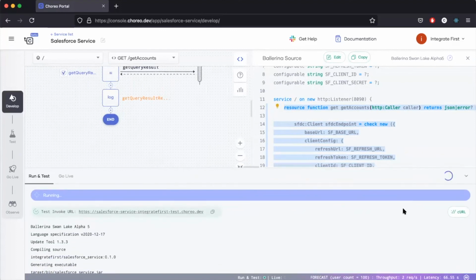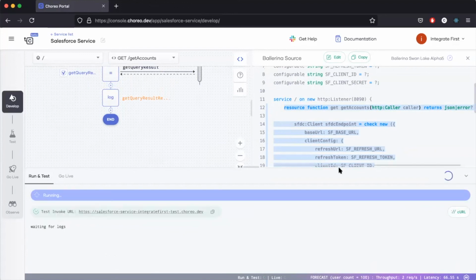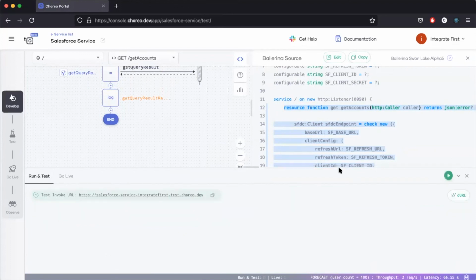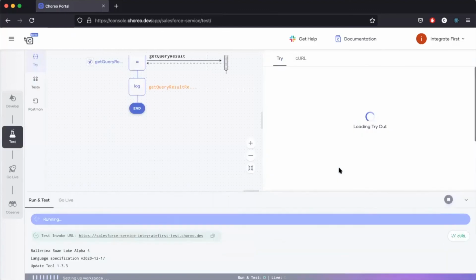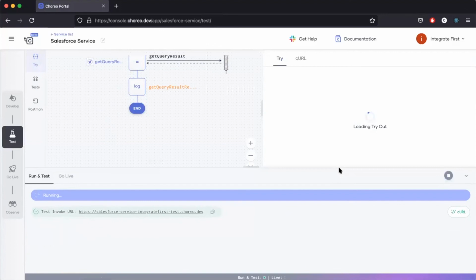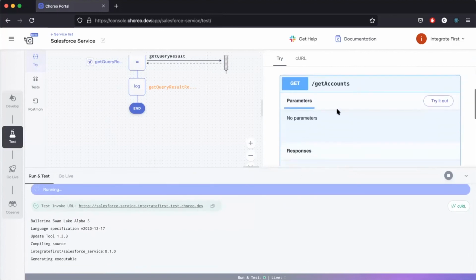Okay, now I have to stop the service and run it again. You can copy the command from here, and you can execute that command from the terminal or any other API client like Postman as well. So I'm going to try it out.